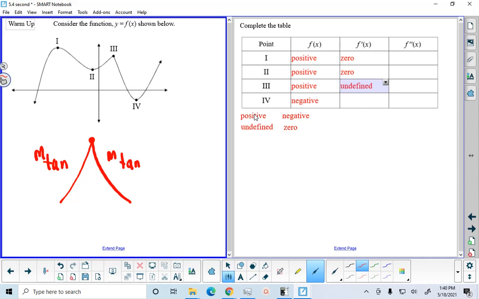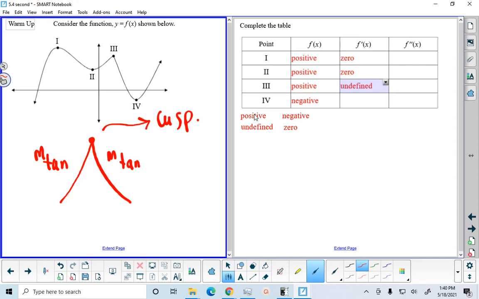But if you look at the slope of the tangent as points get closer to that cusp, the slope of the tangent on the left and the slope of the tangent on the right are going to be different, so they're not approaching the same thing. Which means in terms of a secant approaching a tangent, that limit doesn't exist because the left and right hand limits are different. So I'm just reminding you that at a cusp, the derivative is not defined.